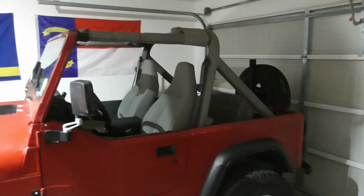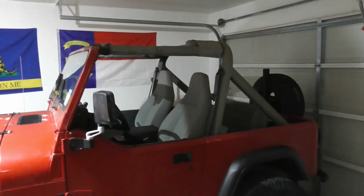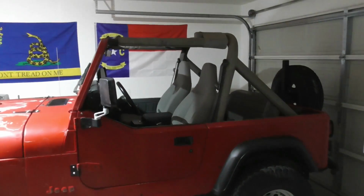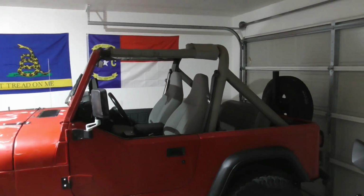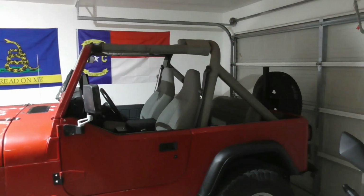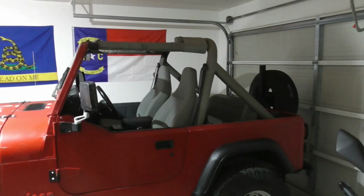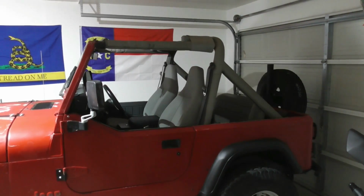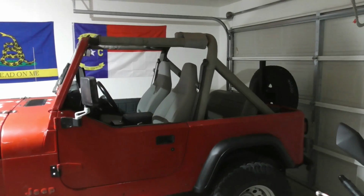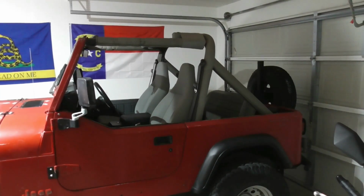I will say the sport cage, love it. Looks awesome. I think it looks so much just more classic, I guess is the word. I don't really know how to describe it. But compared to the family roll bar that my first YJ had, I just think this fits it so much better. I think it just looks so much cooler, in my opinion.